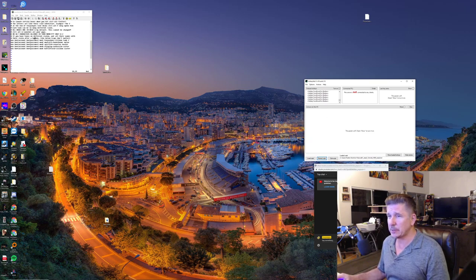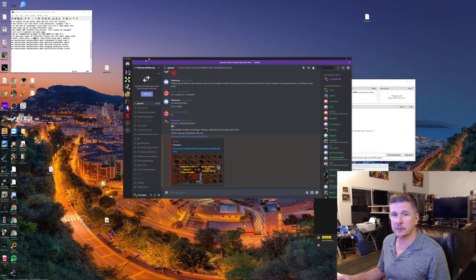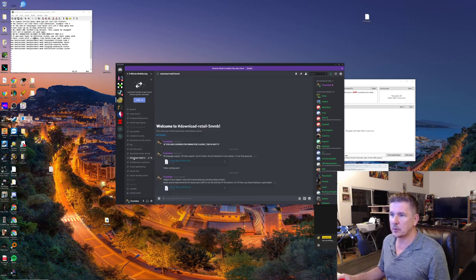So let's jump into it. The first thing you're going to do when you want to play retail WoW with 5-minute multiboxing is join my Discord server in the link below, and then go to the download retail 5-minute multiboxing channel, and just download the latest package, the one at the bottom.